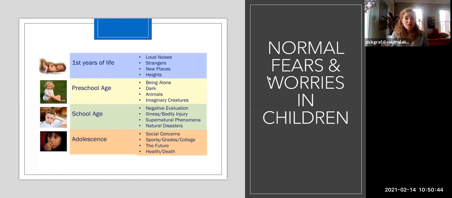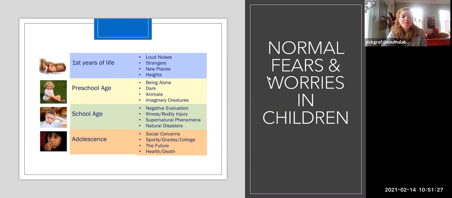Because people with GAD worry about things that their peers worry about, children with GAD might have slightly different worries. So anxious, worry-prone infants might seem to experience some worry about the possibility of loud noises. So I had a patient whose little sister was like 2, and the sister was always kind of apprehensive that a loud noise would happen because she was really scared of loud noises. That's a very normal experience for little kids. But what made the sister seem like she might be sort of prone to developing an anxiety disorder or having GAD was that she was always worried that there'd be a loud noise, even when there was not necessarily reason to think that there would be.